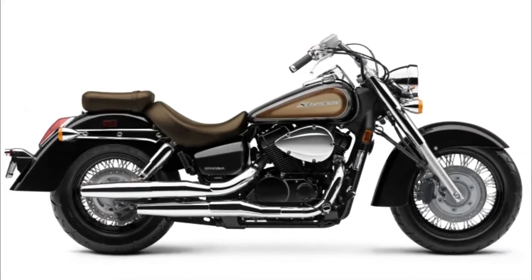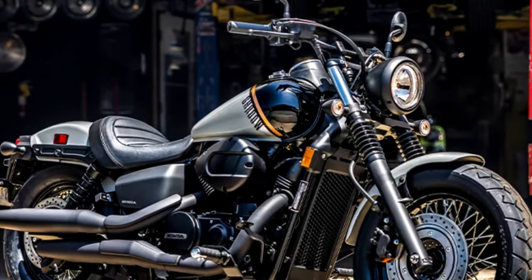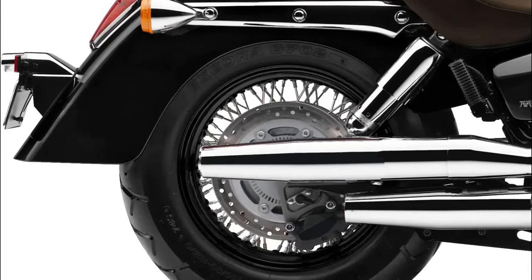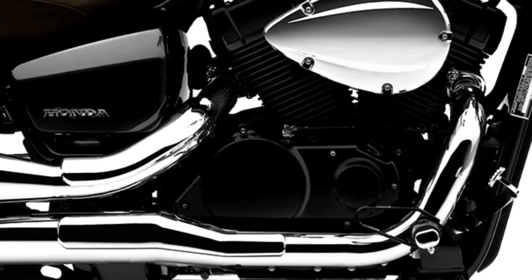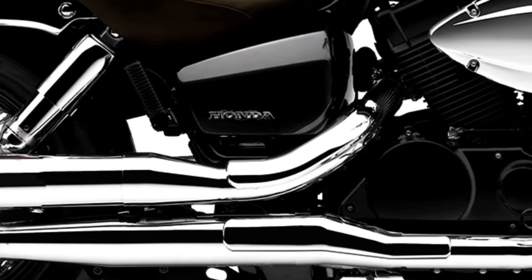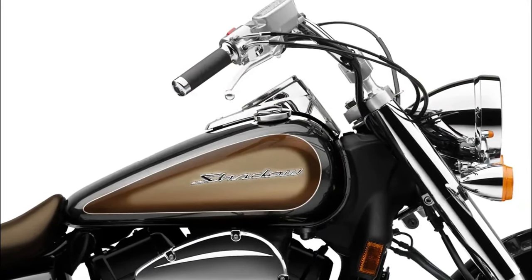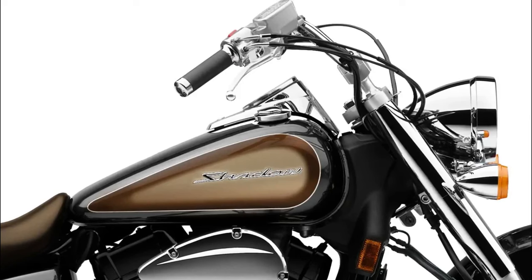2024 Honda Shadow Aero Classic: Cruisers are popular because of their comfort — the low seat, low center of gravity, laid-back riding position, and relaxed power delivery. The Honda Shadow Aero hits it out of the park on all counts, adding reliability, fit, finish, and overall refinement nobody else can match. For 2024, every Shadow Aero gets a larger rear disc brake that works great and integrates flawlessly. Its three-valve cylinder head design brings maintenance-reducing features like shaft final drive, alongside classic good looks.